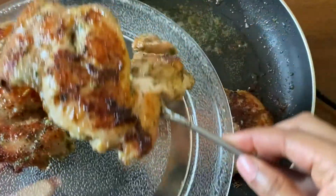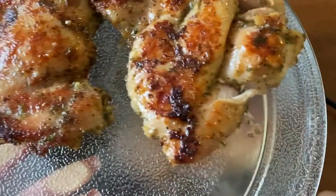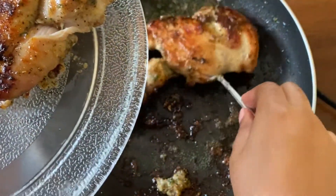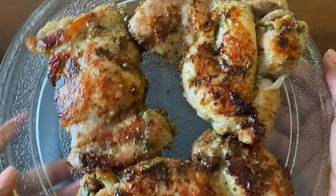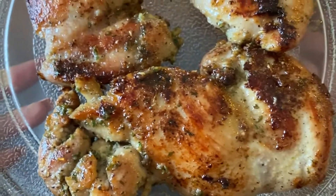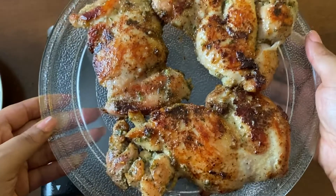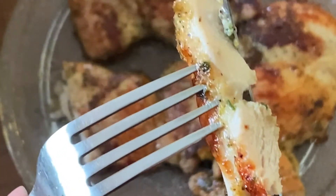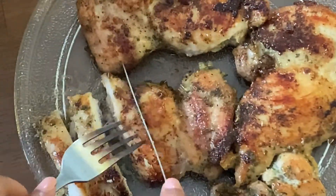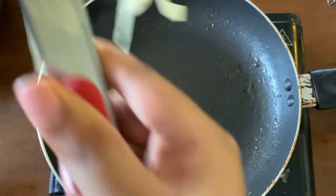One thing that you can do — and something I actually often do — is cook the pasta in the same pan that I cooked the chicken in. Look at all the flavor that's left behind on the pan. The pasta is just going to soak up all of that flavor and it's going to go into your sauce. Typically I'll remove the oil at the bottom of the pan because you don't want your food to be too greasy. Now we're going to cut up our pieces of chicken — look how juicy that looks, that is a perfectly cooked piece of chicken. You want to slice those up into whatever size you like; if you want smaller pieces you can cut it in half lengthwise too.